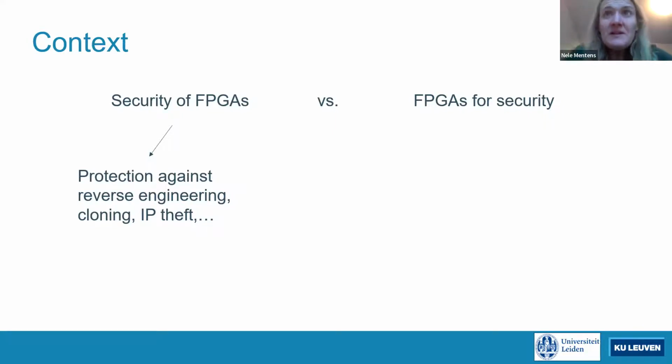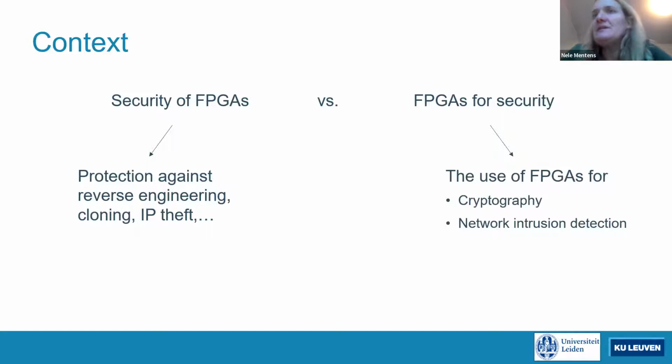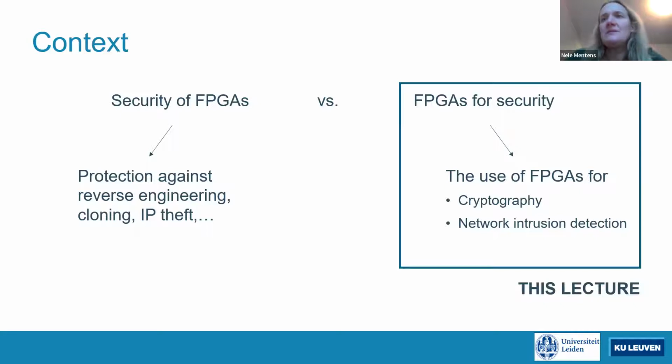On the other hand, there's the use of FPGAs for security. And what I will be talking about in this lecture is on the right-hand side of this slide: the use of FPGAs first for cryptography, and also for network intrusion detection. So that is what this lecture will be about. First of all, I'll give some basic introduction to what FPGAs actually are, and then I'll say something about cryptography on FPGA and about network intrusion detection on FPGA.